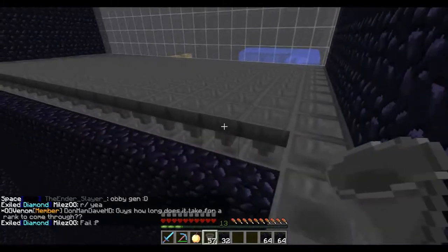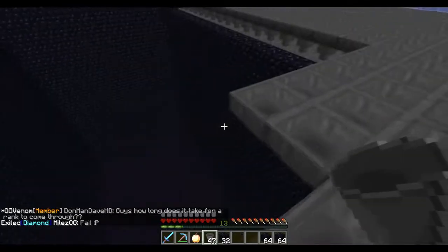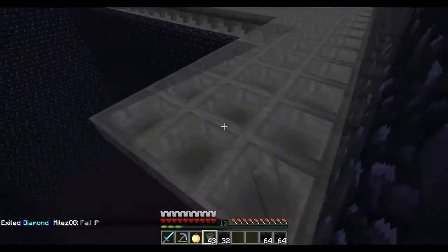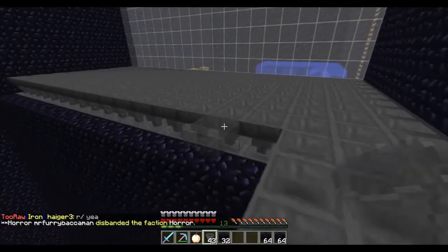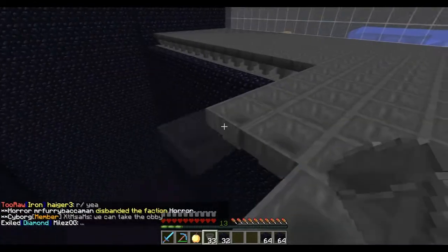16, 15, 16. All right, now all I gotta do is shift click and place all these. I'm gonna need a lot more hoppers. So you guys can see, this is basically how you make an iron golem farm. It's not too hard to make. You just gotta make a massive square with an AFK pool and just kind of go from there.